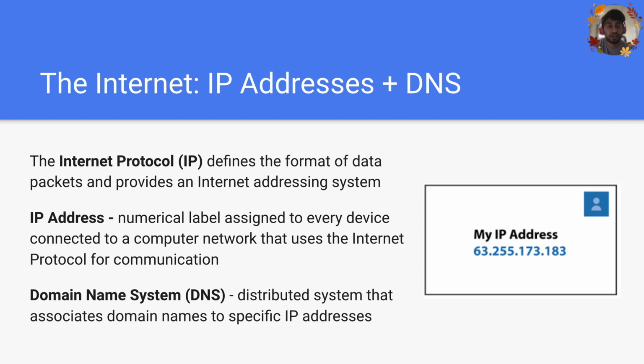When you're requesting data from a particular IP address, you send a message to that IP address containing your own IP return address and your request, which the recipient then looks at, processes, and replies to with the requested data, back to the originating IP address. We're not going to get into the nitty-gritty of what the various parts of an IP address mean, but just know that at the end of the day, they represent nothing more than a unique address of a given machine. Similar to how no two places in the world can have the same mailing address, no two devices in the world can have the same IP address.